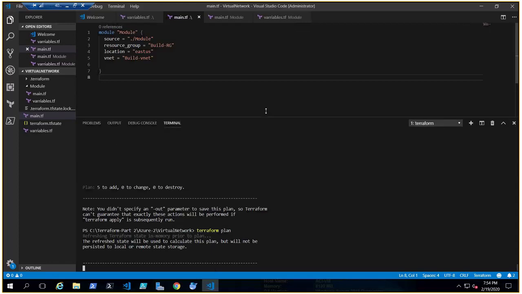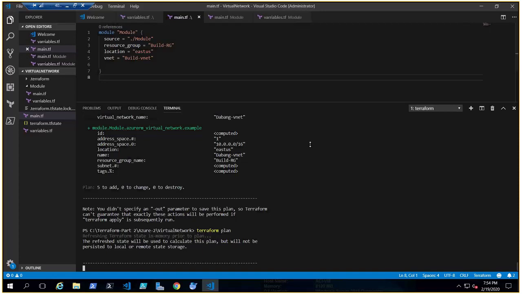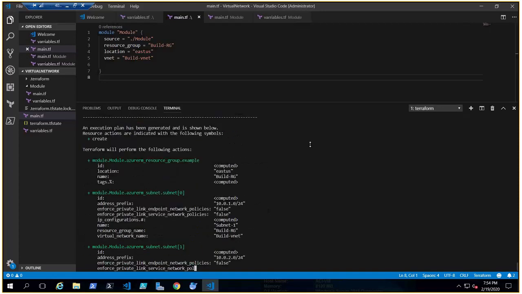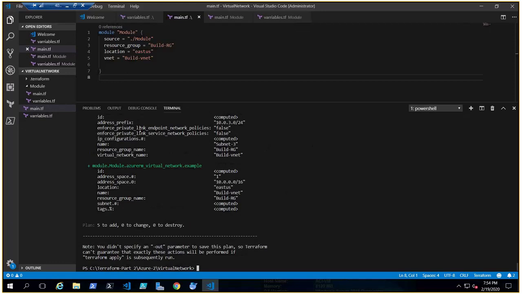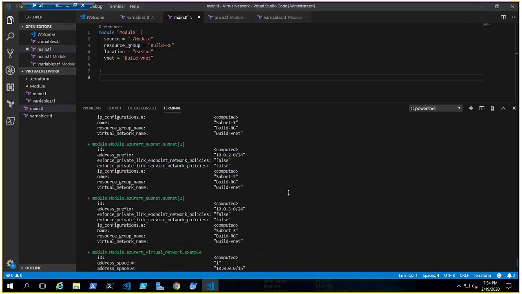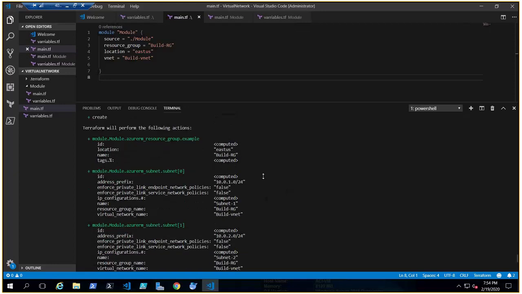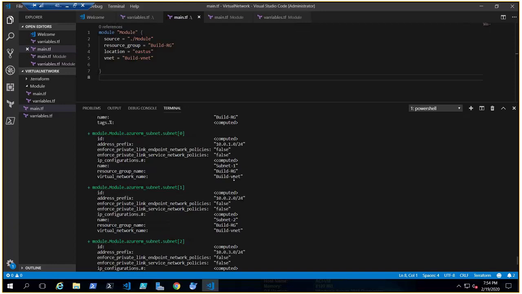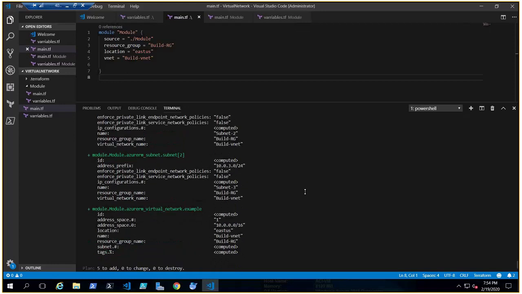And similarly, you can change the subnet network and whatever you need. Okay, and you know, this is the subnet. I think we did not check it. Let me show you again. See, East US build RG, subnet 1 build RG build Vnet, subnet 2, this is the 1, 2, and 3, the same way I told you. So that's how it is.